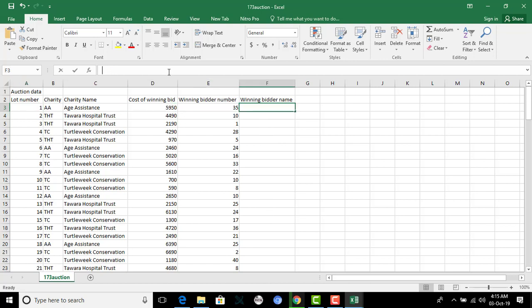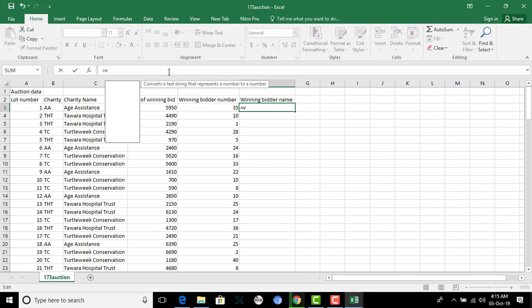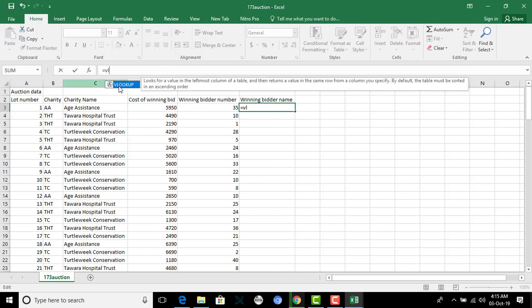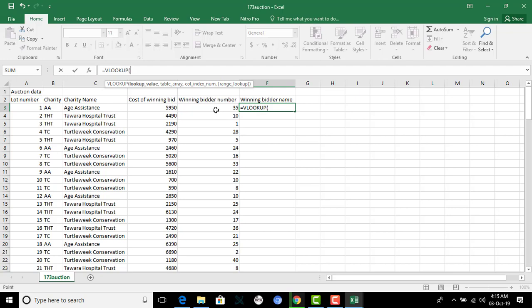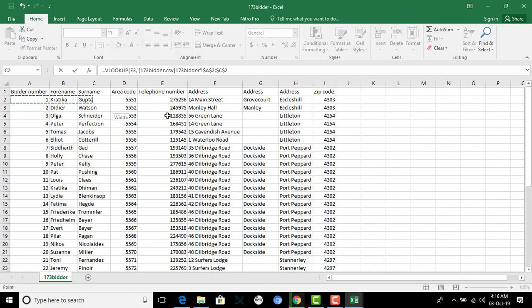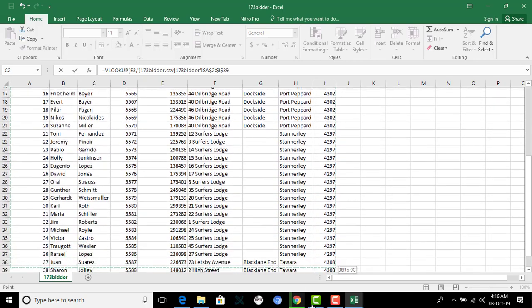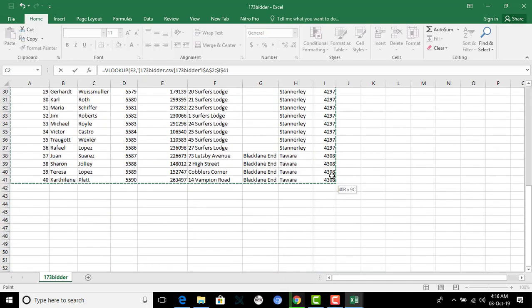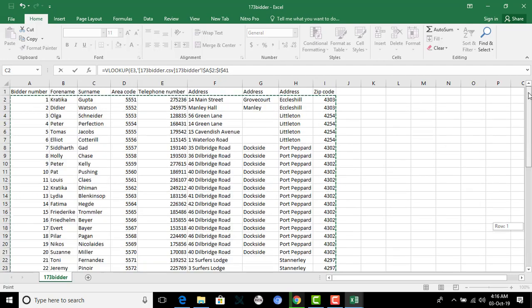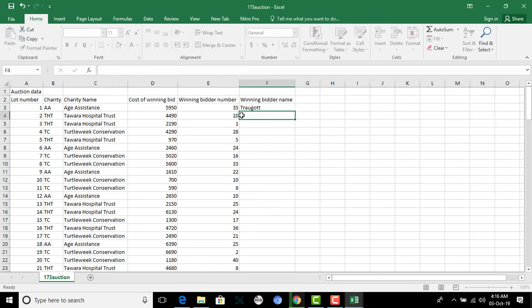So again, we'll use the tool VLOOKUP. I can use this as my lookup value, and I can use the entire table. It's fine. I would use the entire one, comma, forename. So I need 1, 2. I want to get it from the second column and 0 for the exact match, right?